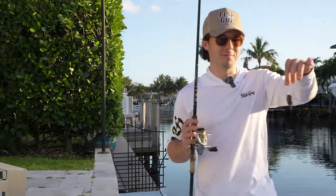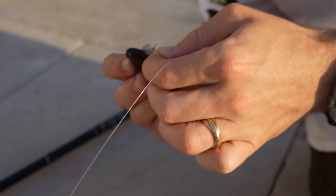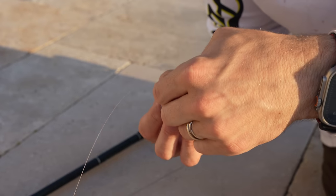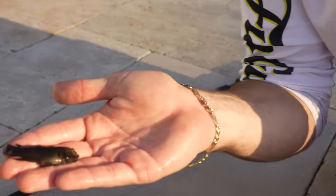Oh my God, I know where the midnight gobies live. I just got another midnight goby. This guy's spotted. If anyone knows exactly what these are, please let me know in the comments, because I don't know if a jawfish is something.